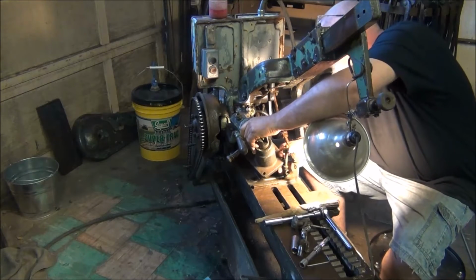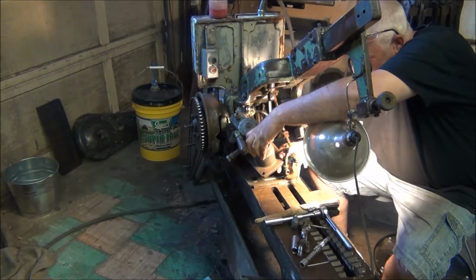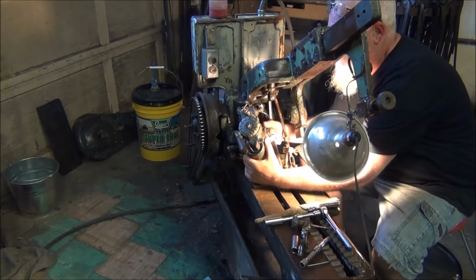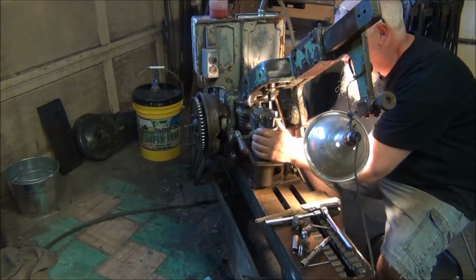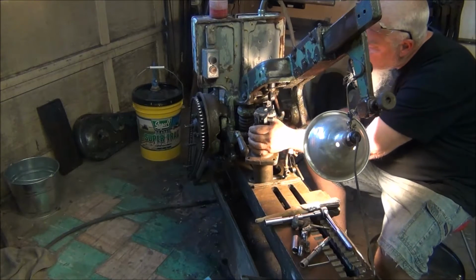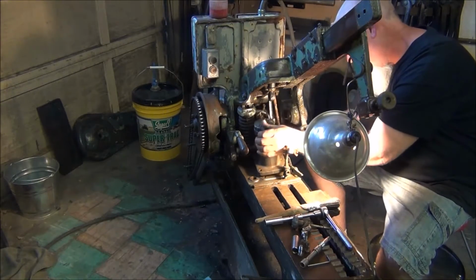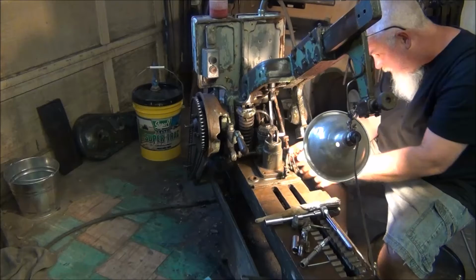No, it was a tight fit coming out, so got to be one certain way. Get everything lined up just right. Gaining. Right. We're in.